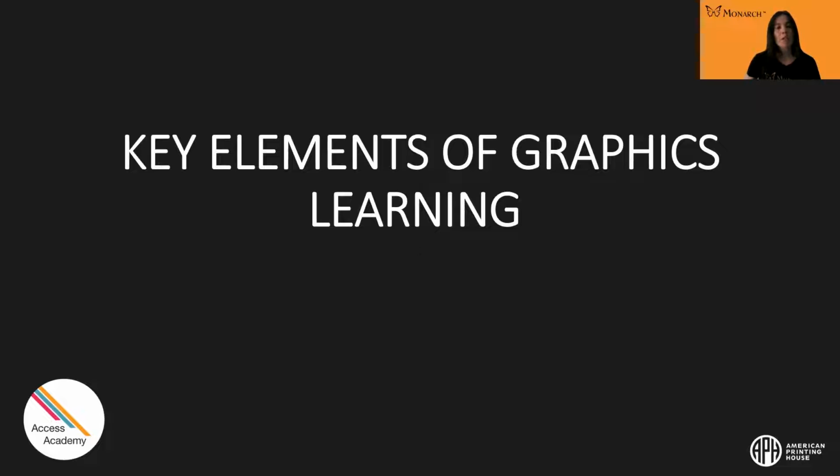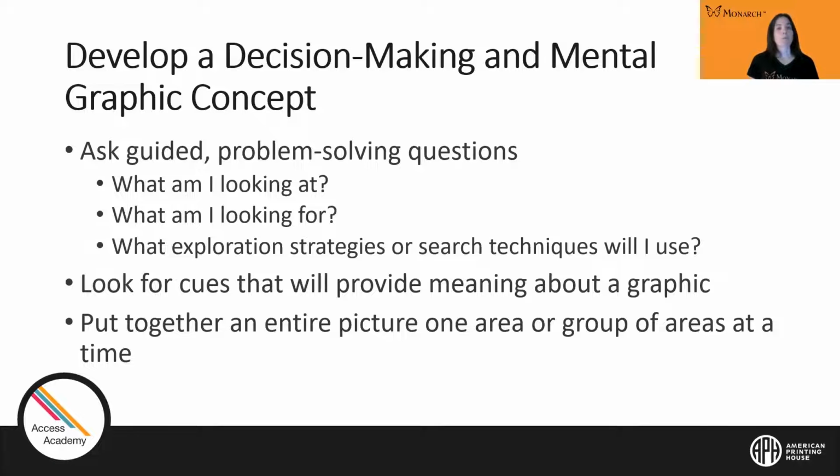Now, let's talk about some key elements of graphics learning, some things that our students need to learn to be able to do. The first and probably most important of all of these is to develop a decision-making and mental graphic concept. First, they need to be able to ask guided, problem-solving questions. What am I looking at? And what am I looking for? And then what exploration strategies or search techniques will be best in this particular situation so that they can put together an entire picture, one group or group of areas at a time.